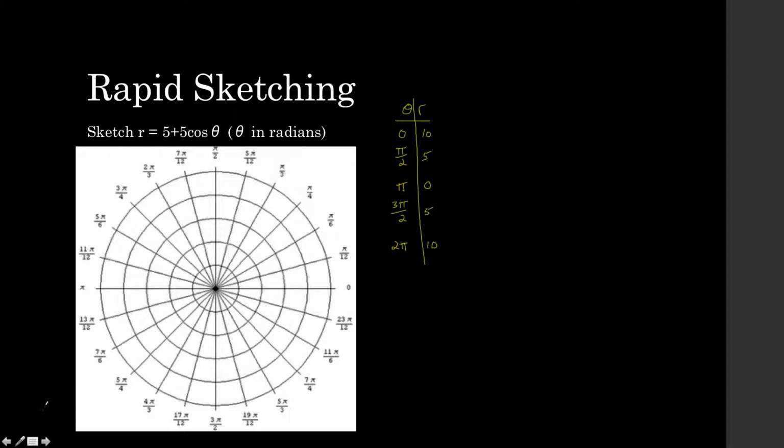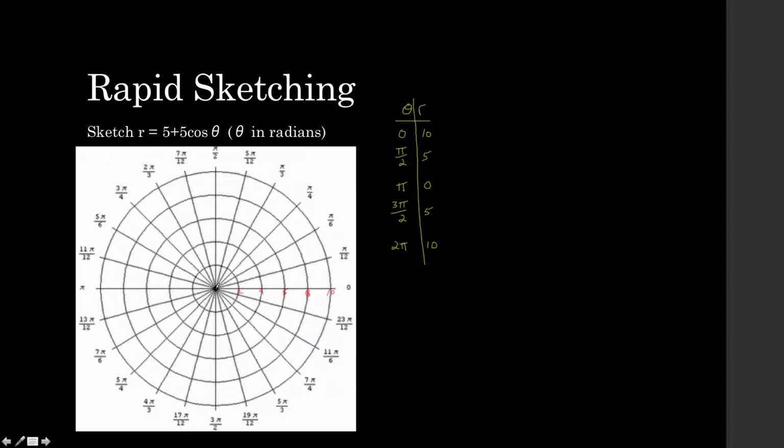So let's look at how we can benefit from this rapid sketching. Notice we're not doing every angle, okay, of the unit circle. Now, if you want to, you can do the angles of the unit circle. I am more than happy for you to do that and to do the point by point. I'm not going to tell you which one to do. The directions may say rapid sketching, but by all means, you can use point by point if you understand it better. I use point by point a lot more than rapid sketching, just because I like 6, 8, 10. I like having more detail to my graphs, but that's me. But here's a way to rapidly sketch it.